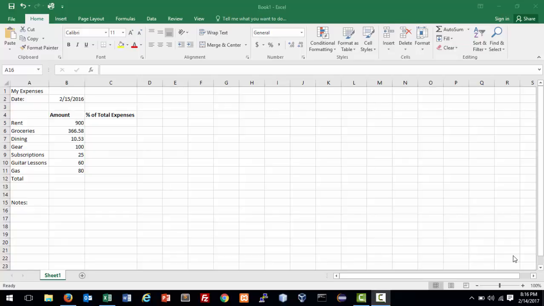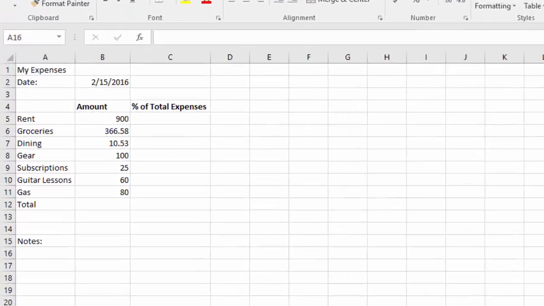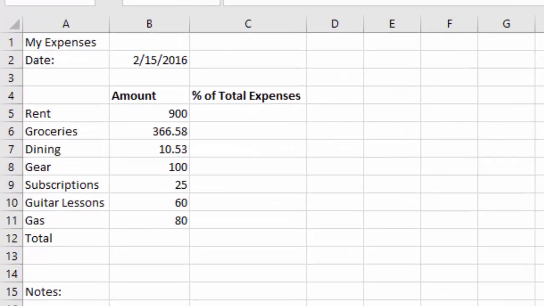We're going to do some review and then also learn some new things, mostly about formatting in Excel. Lots of different kinds of formatting. So go ahead and set yourself up a worksheet that looks like this. You can go ahead and pause this video and then set up your data just like this, and then we'll get started from there.